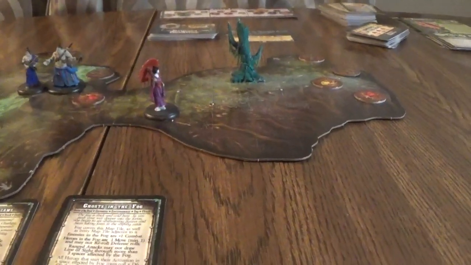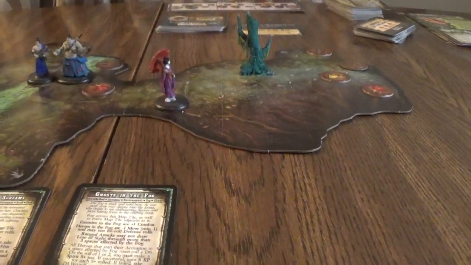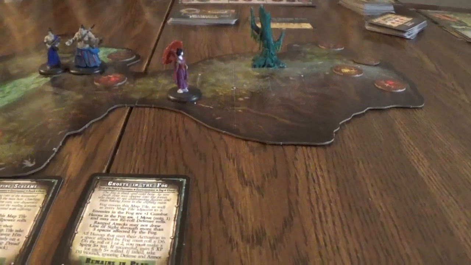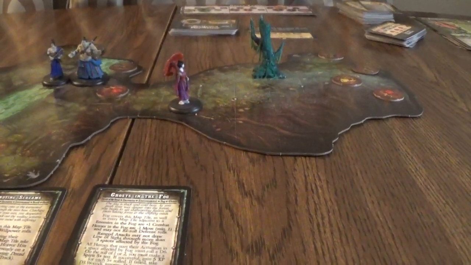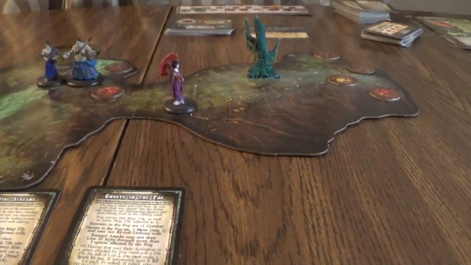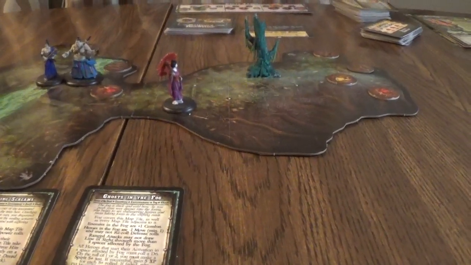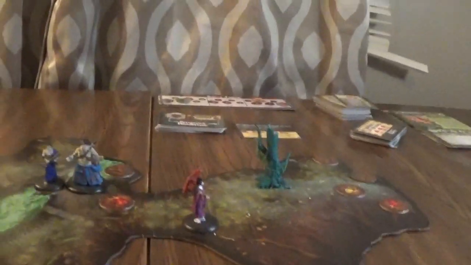It says, alright. We ignore any encounters. We reveal all Growing Dread cards, and then we have to fight this lady. So let's go ahead and do our Growing Dread cards. That's next.